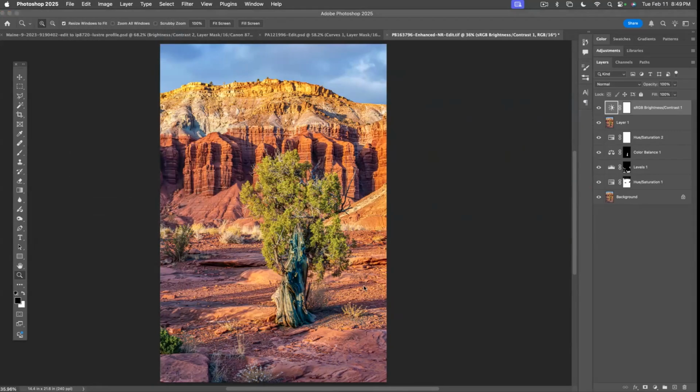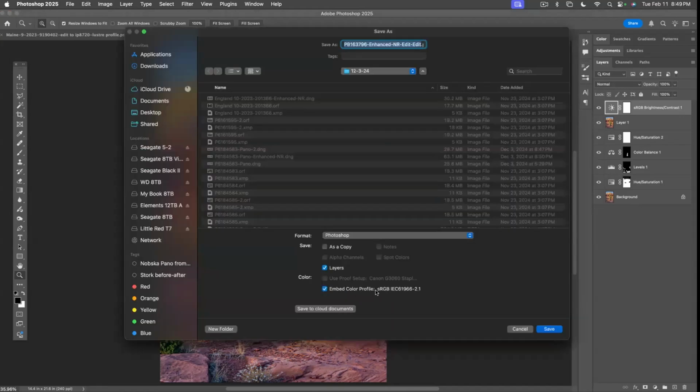And notice down here now, it says embed color profile. Now it sees that this is an sRGB file, not a ProPhoto RGB file. Because if you send a ProPhoto RGB file to a lab that's going to print on an sRGB printer, you're leaving the color shift, the color management, in part to them. And some labs are good at it and a bunch of them are not.